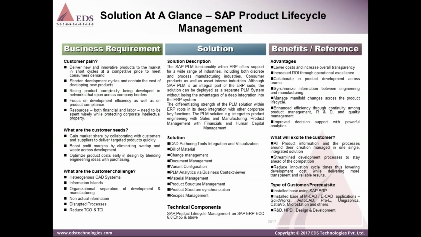As we see on the screen, we have what is called SAP Product Lifecycle Management as a complete module, which is available as part of your ERP system. The advantage of this particular solution is that it is already an integral part of your ERP suite, or for that matter, even your S/4HANA. So it is already available as part of your existing ERP landscape. It is tightly integrable and has deep integration with everything else within your ERP structure. That's the major advantage of this particular PLM suite.